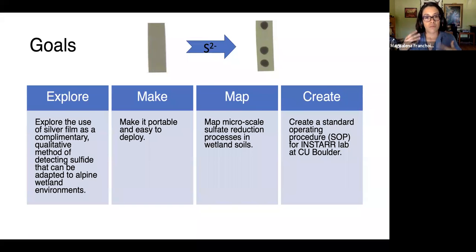So first of all, what happens when sulfide comes in contact with silver film? The reaction creates coloration that is dark gray to black, depending on the concentration of sulfide. So I am using this principle to use these films for detecting sulfide, right? Basically, if the film turns black or darkens in color, it means that there's sulfide present.